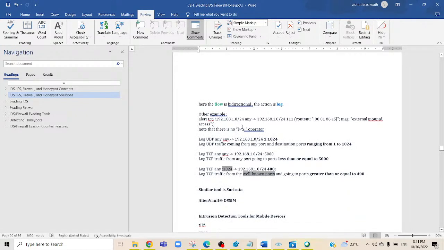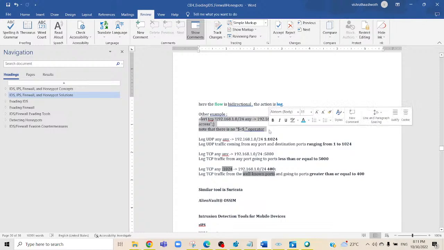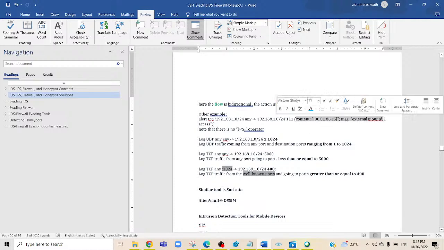In another example, again we are using alert here. We are checking for the content 000186A5, and the message that will be printed will be external mounted access.